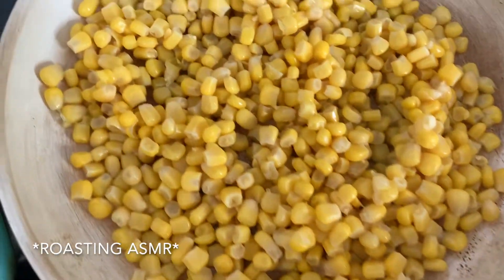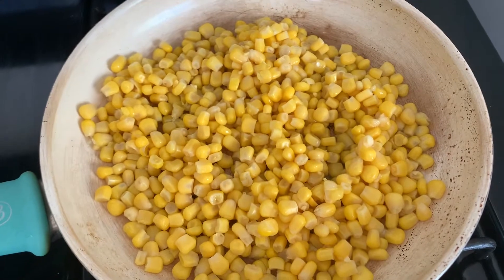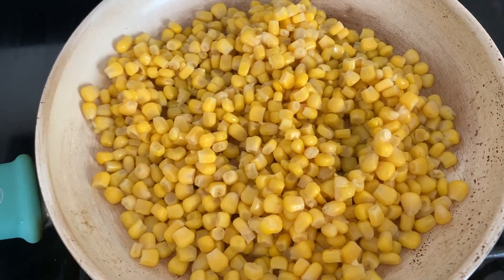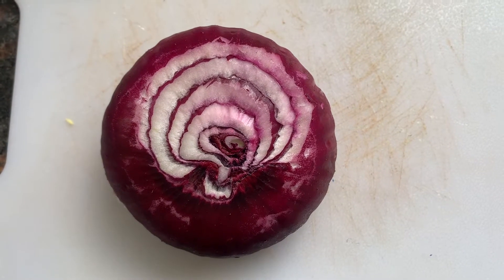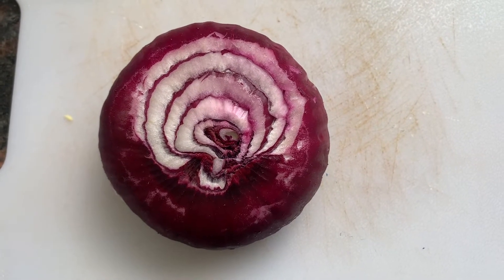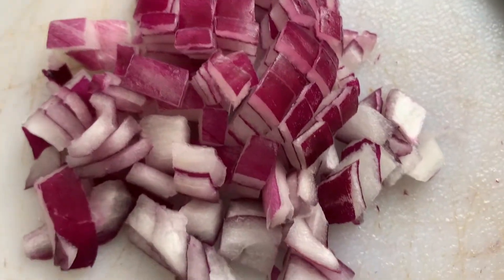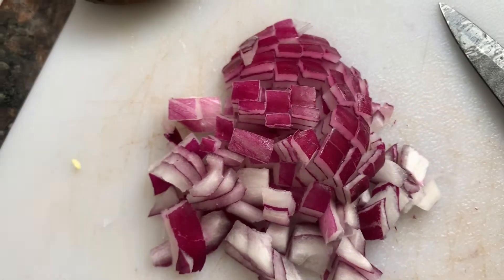I decided I'm going to roast my corn. Got my red onion I'm also going to cut up. I used it a little bit last night with a veggie burger, but this will definitely do. So I diced it up pretty well, and this isn't all of it — I have more right here, but I'm just showing you my finished product.